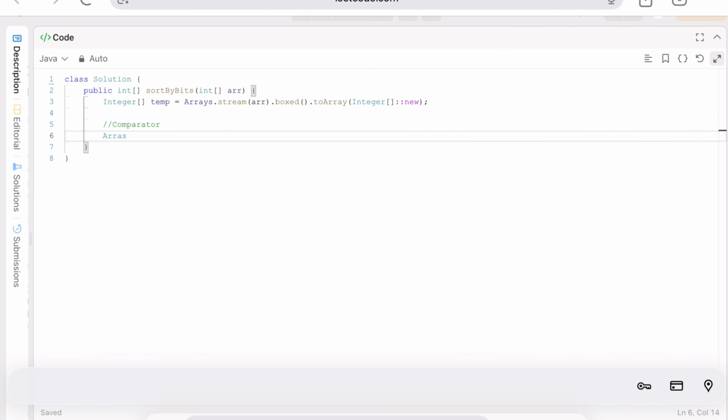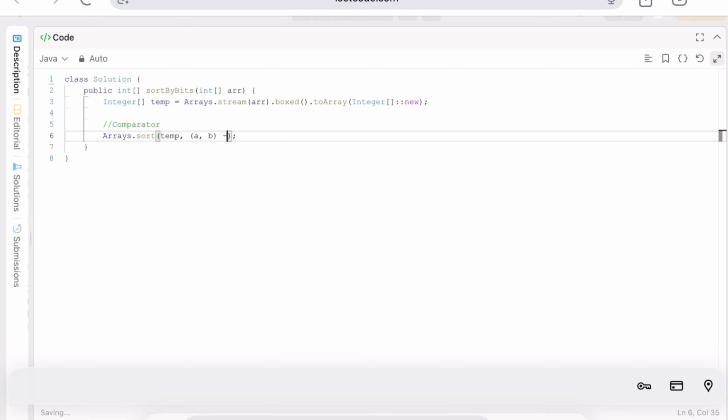To use the comparator concept, you need to use Arrays.sort, and we'll pass the object temp, because this object temp contains all the array elements as Integer objects. So we'll pass this a and b.